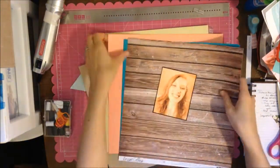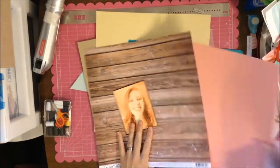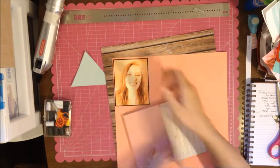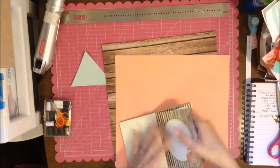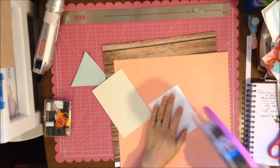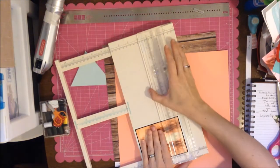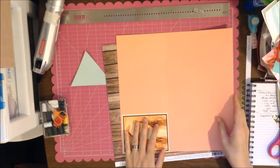Her challenge was called All About Me. You needed to use your stash, so you couldn't buy anything new. You had to use a picture of yourself, and then you had to try a product or a technique or a tool that you've been meaning to use but haven't used. And then you have to post it to her Facebook group. I find challenges to be really fun, and it's a good way to spark your creativity in a different way.